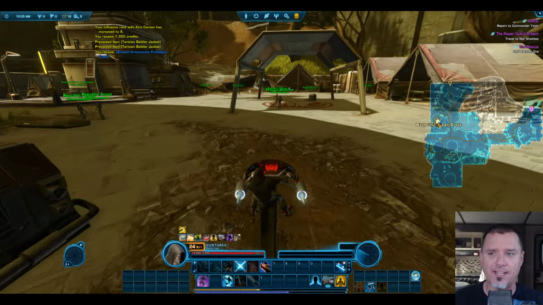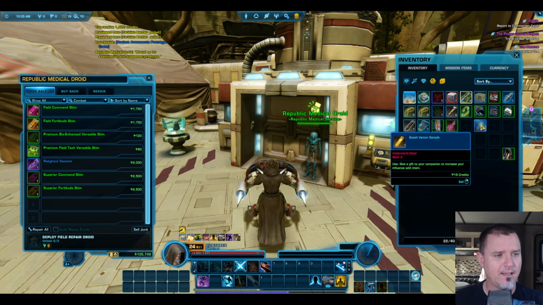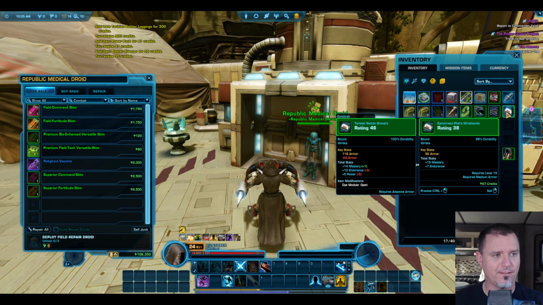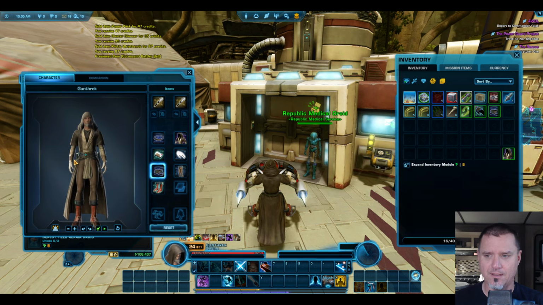Let's see about selling off most of our inventory over here at the droid. Stand by for examination and suggested products. I don't need any of that. We can get rid of that. That's fine. I'm fine with the belt that we have here. No. Alright, so everything else we can just sell off.